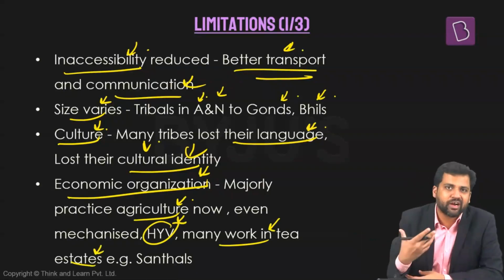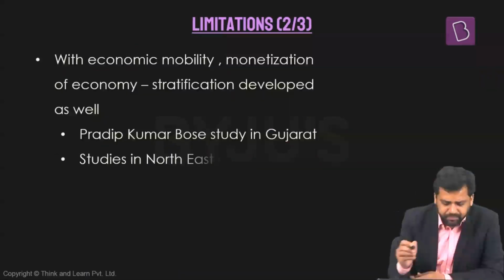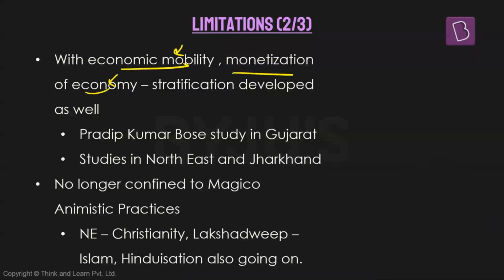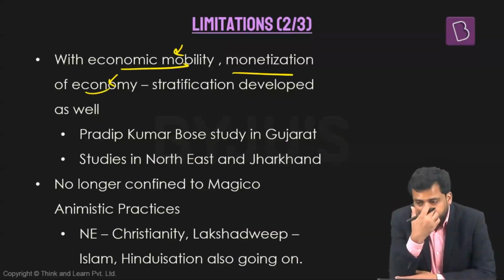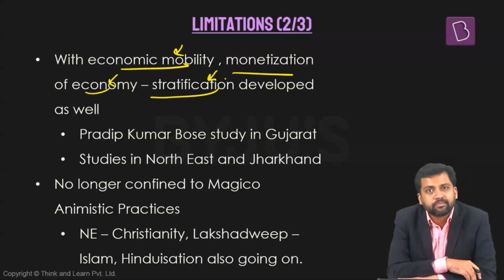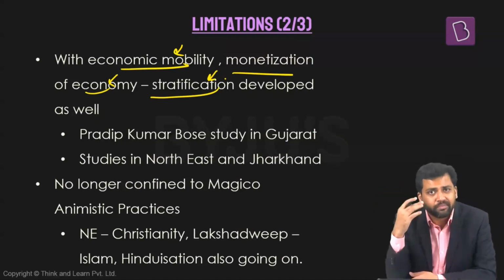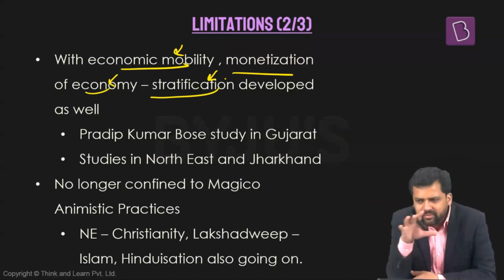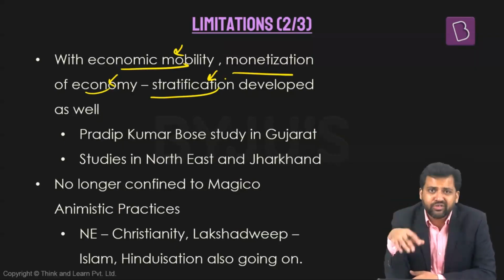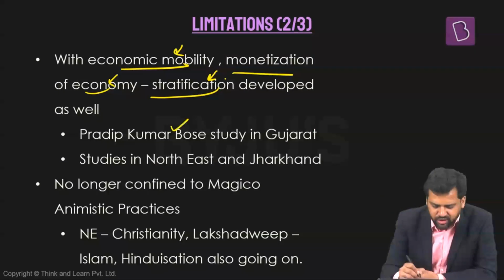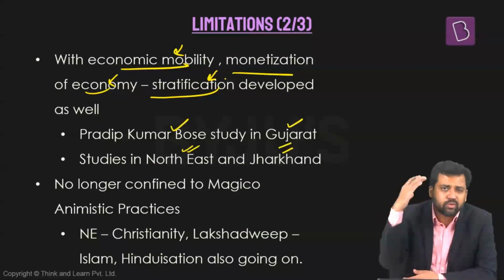Some of them might still be engaged in a very limited kind of economic organization, but some of them are carrying out different kinds of activities and have participated in different forms of economic organizations. The next one: as they are participating in different kinds of economic activities, as they are moving from one place to another, they're migrating. As the economy is getting more advanced, stratification among them is also important. We saw the concept of stratification a while back: how every society will find some form of stratification on the basis of wealth, status, power. So in tribal communities, yes, you have egalitarianism, but with exposure to the economy, different kinds of stratification are developing. There have been multiple studies, for example in Gujarat and in Northeastern India. They find that among tribal members also, different strata have emerged.